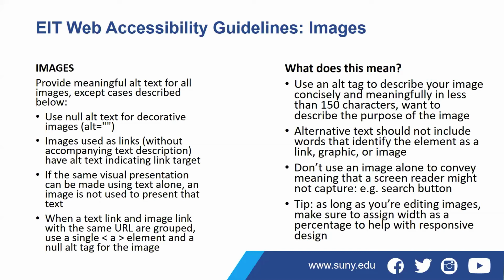You want to say why the image is in there. If you have a picture of a tree because you're trying to symbolize growth or something, don't just say tree. Explain why your picture is in your document. But you also want to do that in less than 150 characters. So it can be a little challenging to get a really good alt tag.